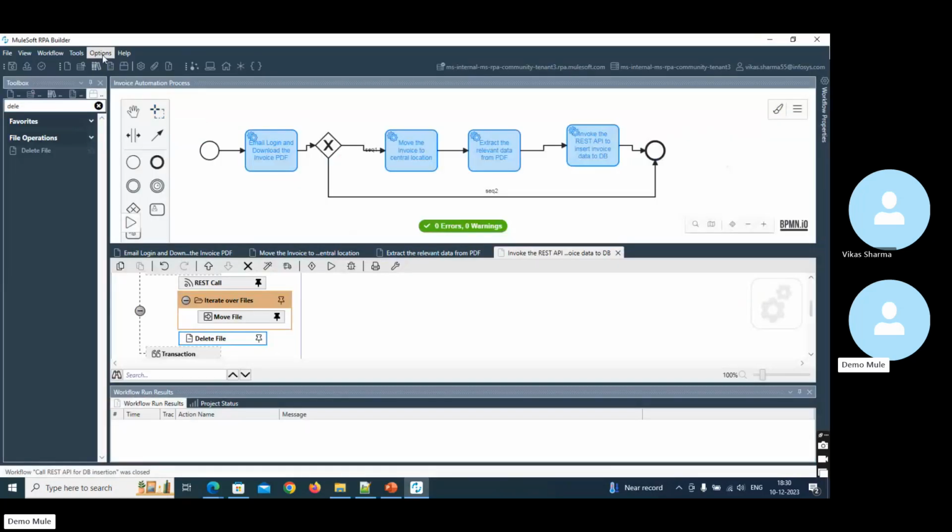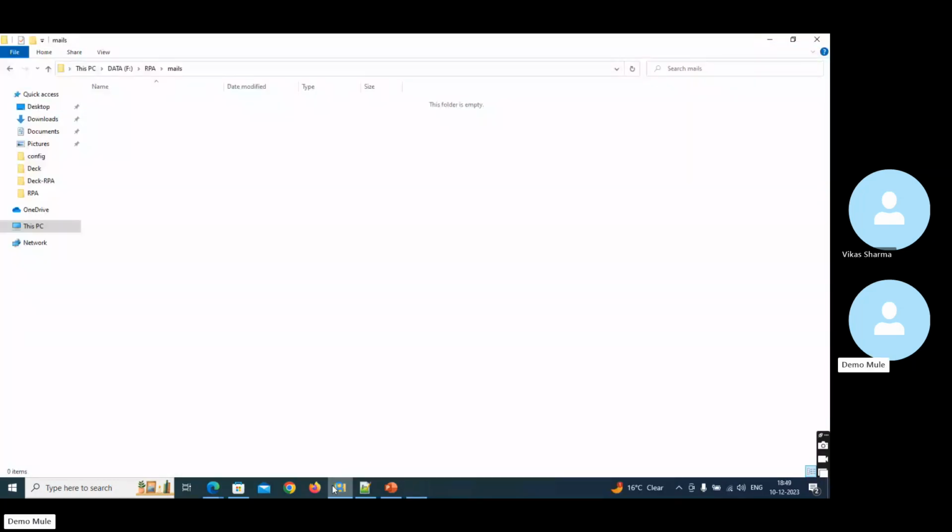Okay, let's try to run it now. Started, we'll be seeing the attachments coming into this mails folder. Yep, those are there. The first step is completed. Now we'll be having those PDFs moved to attachment folder. So that is also completed.